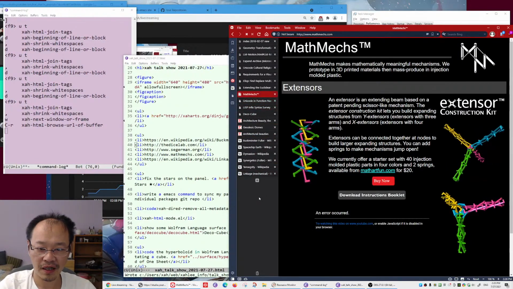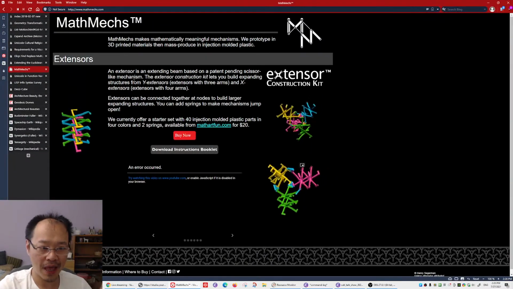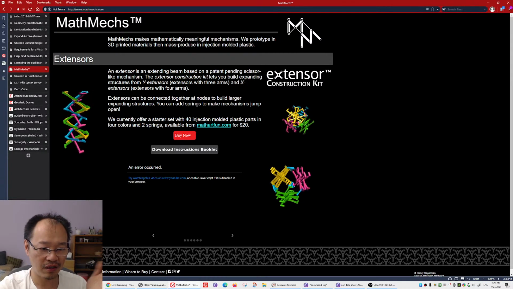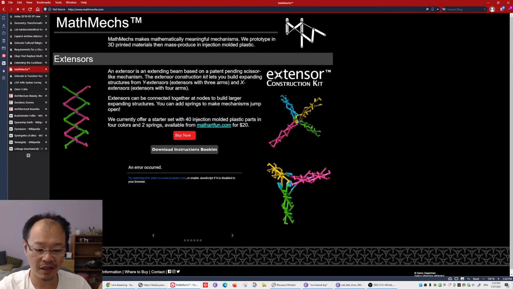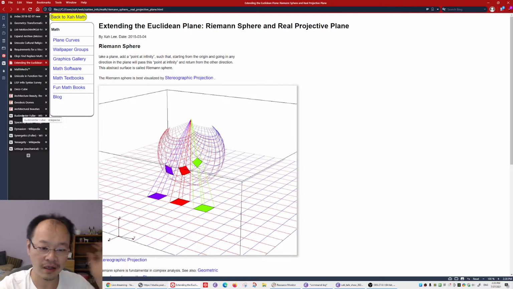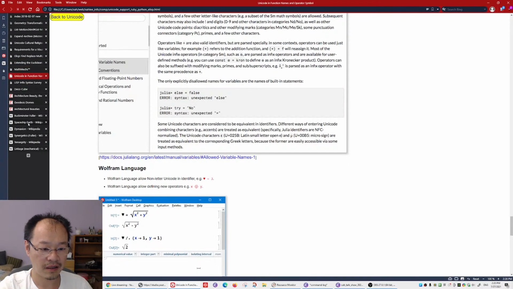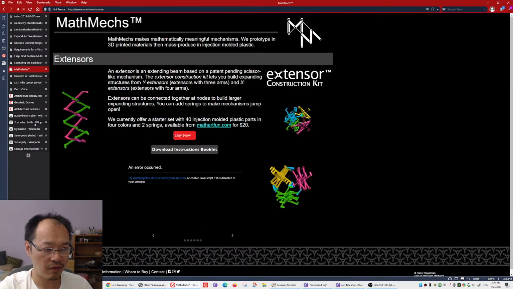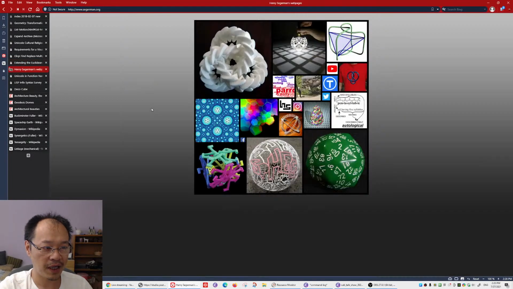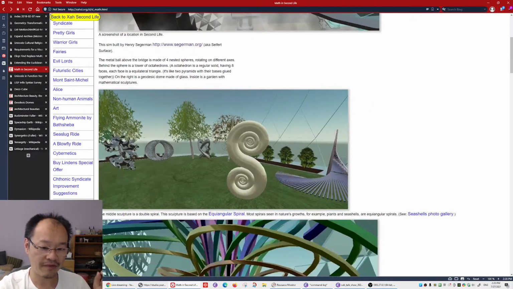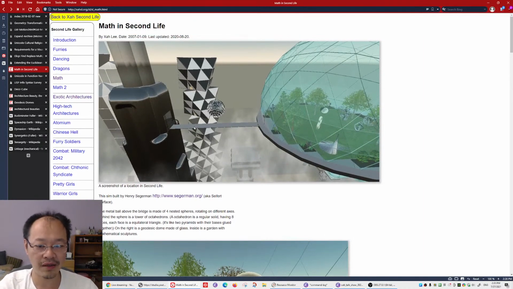And why are we talking about linkages? Because we were talking about the mathematician. He actually, Henry Segerman, he introduced me to Second Life, okay, 10 years ago. By now 13 years ago. Okay, so he's on Twitter. Okay, so what I want to say, okay, so go back. Yeah, so Second Life. Okay, so we were talking about Second Life.